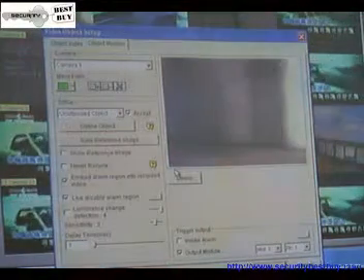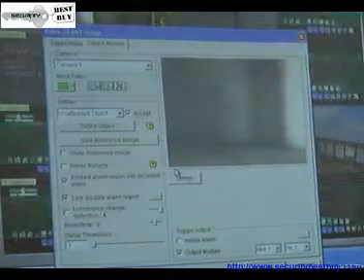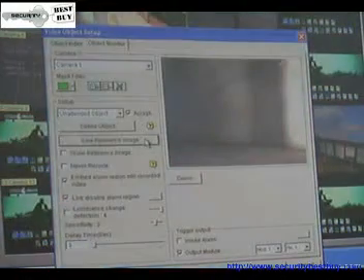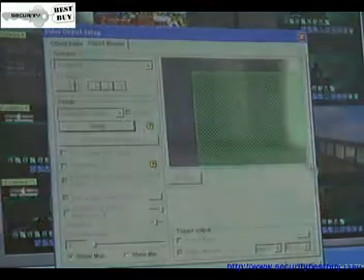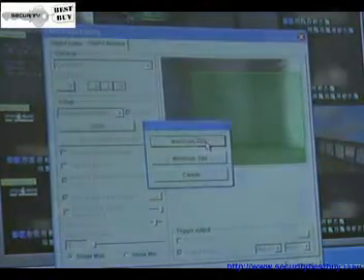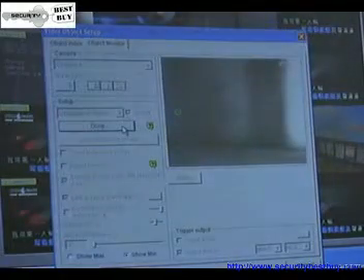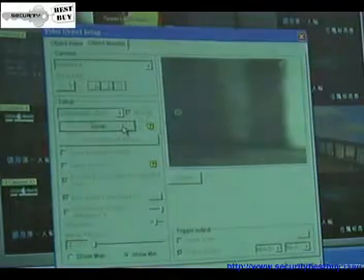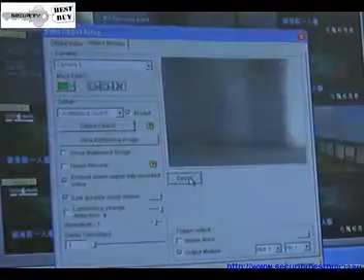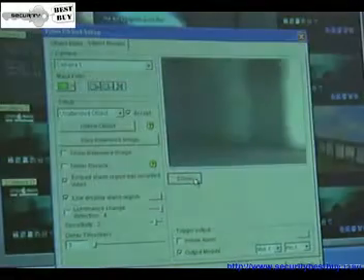First of all, we need to define the size of the objects. We give it a maximum size and a minimum size. This is quite flexible, since all objects with sizes between the maximum and minimum size will be detected in this camera. And also, we need to save a reference image.